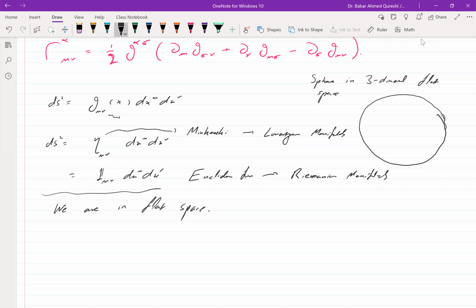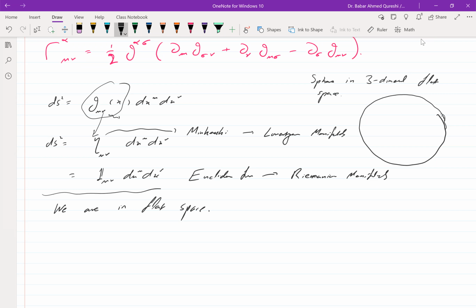But the other way around is not true. If you are given a coordinate system and it has this funny form, you don't know if it's flat or not. One thing you could do is try to guess a coordinate system where this metric goes to this. If you succeed in that, then you know that you were all the time in flat space. But as you can imagine, it would not be that easy to guess such a coordinate system, and it would even be harder to prove that no such coordinate transformation exists.